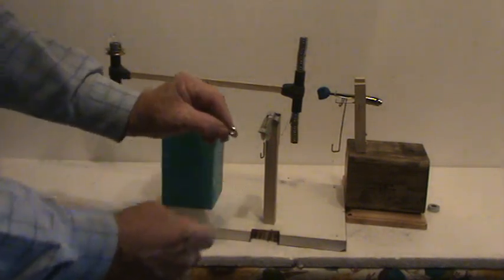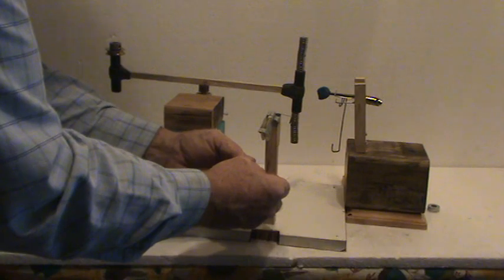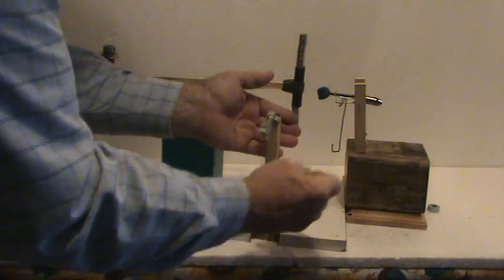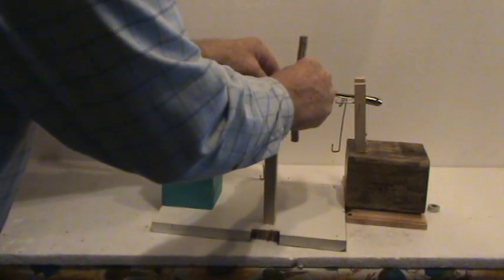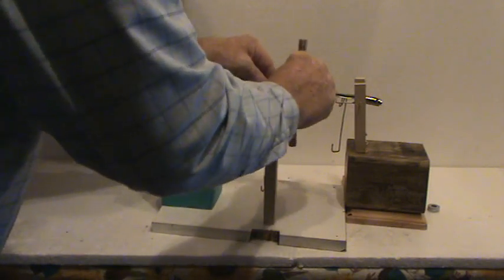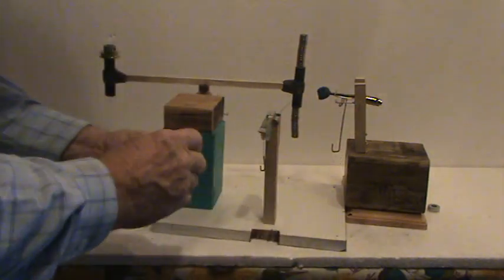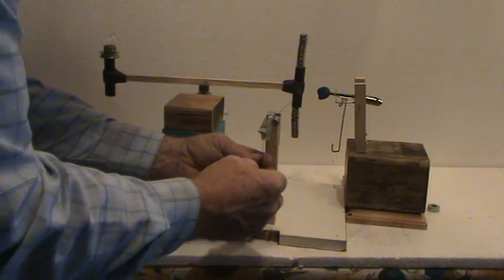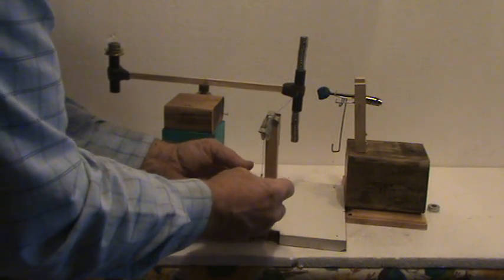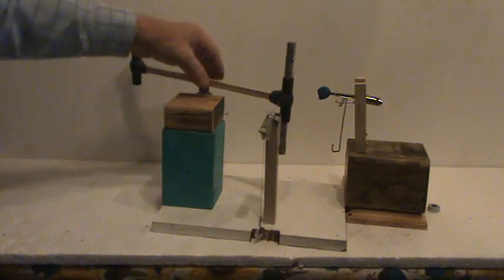This is my one washer. One washer does not weigh much. I have it hooked on to my pendulum. And what I want to do is see if this force of one... Let's hook this on. Of one washer is enough to pull that through and fire my output gate. I have a little wheel here. It's from a door wheel that you slide your doors on and off. It has very low friction. It works real well. So go ahead and bring it back. So this one washer is enough to fire, come through and fire my output.